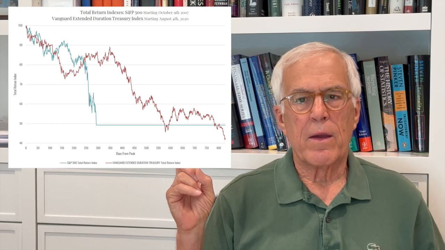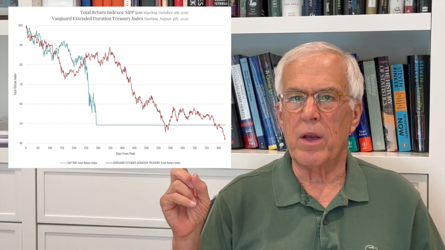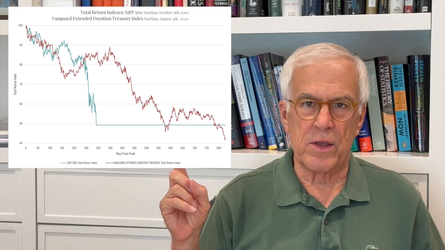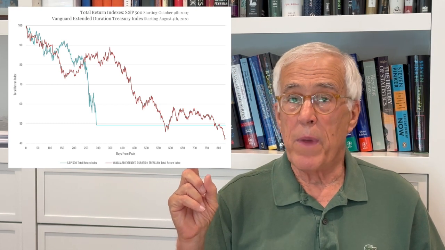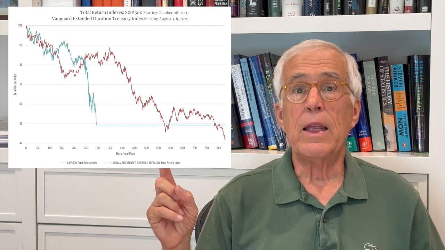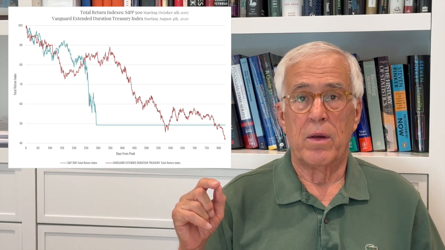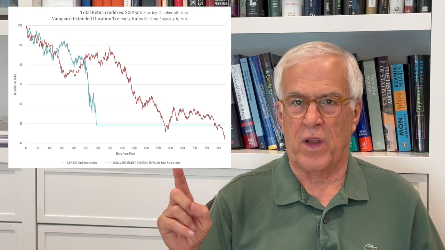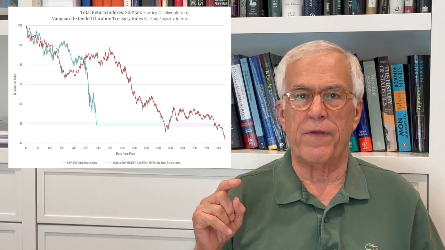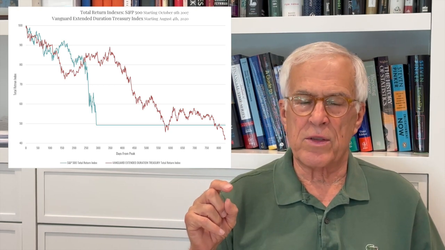Here's an example. The chart showing here compares the drop in the S&P 500 during the financial crisis to the drop in the value of long-term Treasury bonds, measured by an exchange-traded fund, in the recent 2 to 3 year period. And the shocking fact is that Treasury bonds with promised cash flows dropped by more than the S&P 500 did during the financial crisis. I think that shows you how deep this collapse was.